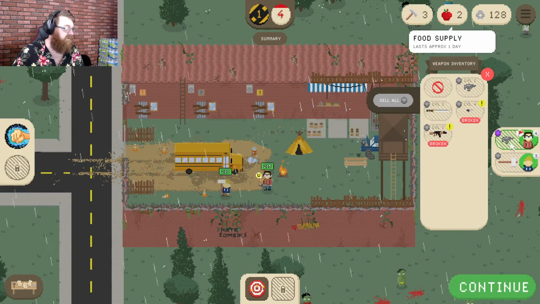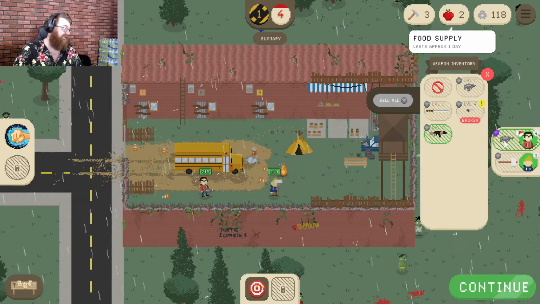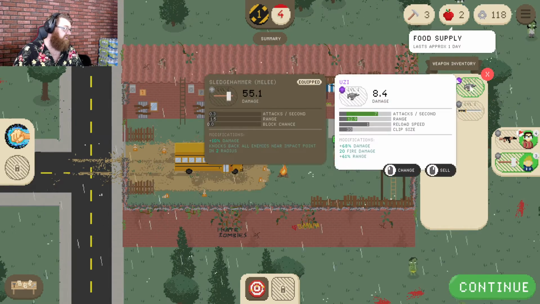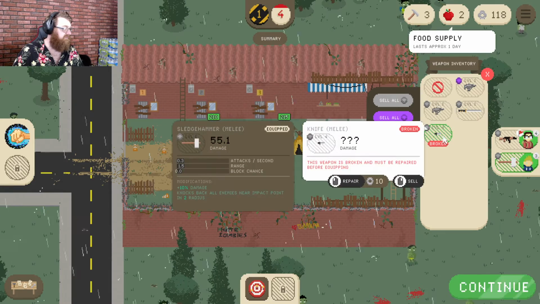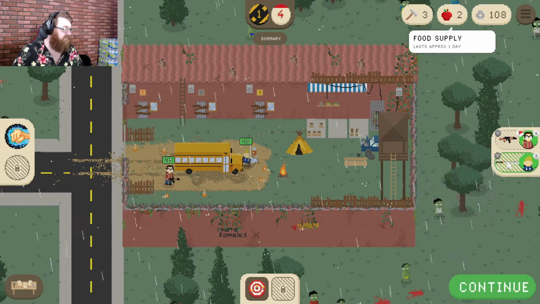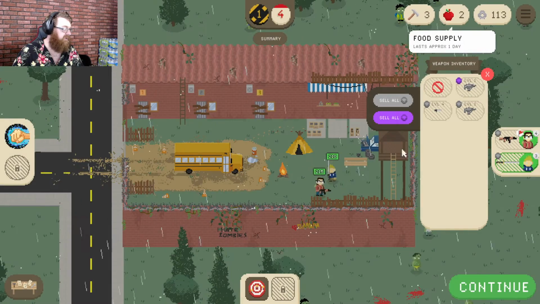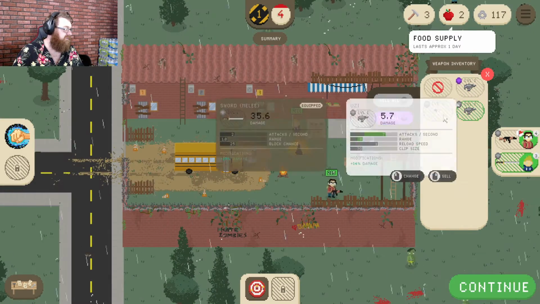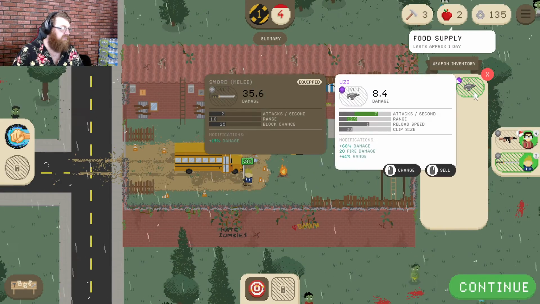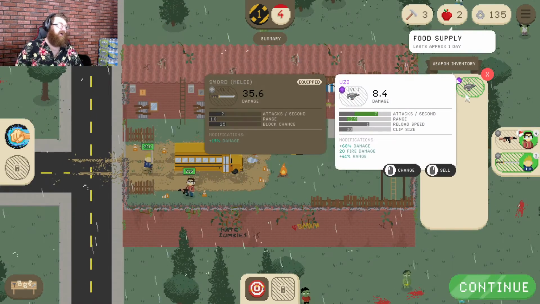One food apiece is going to level us up. We've got a broken AK-47, which, yes, is much higher. I'm going to go ahead and change. It's a level 4 knife. Take that one. Yeah, I'll go ahead and sell that. Okay, so the blues are a little bit higher, so it's more of a rare weapon.